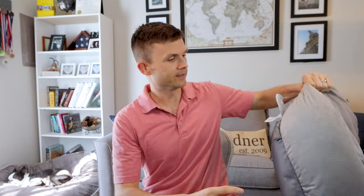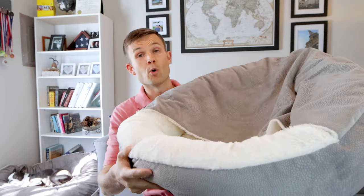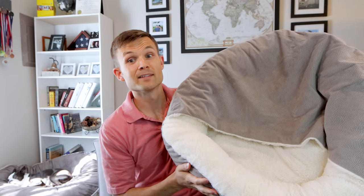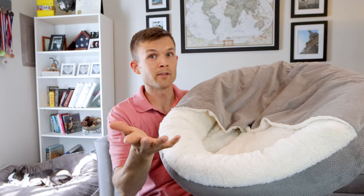The very first bed is one we've recently gotten Bella. This is a Best Friends by Sherry pet bed — I'll put a link in the show notes so you can look it up on Amazon. What I like about this bed is it's a luxury, fancy dog bed, but it's pretty cheap. I think we paid like $35, maybe $40 — check the show notes for current pricing. This dog bed already has basically a hood, kind of like a built-in blanket for your Boston, which if you've owned a Boston for a while, you know they love to burrow.